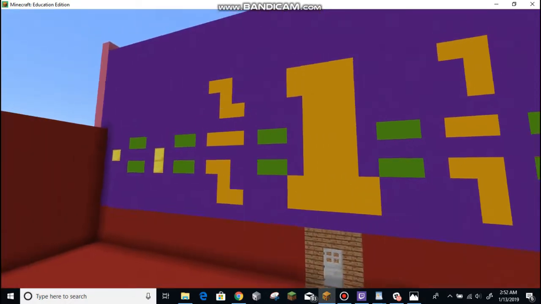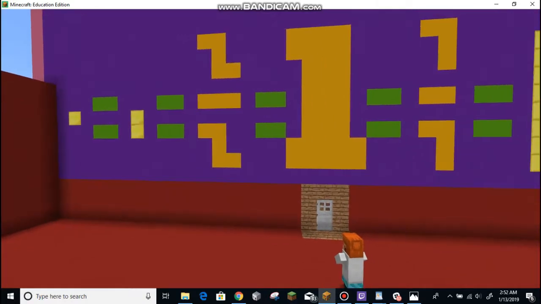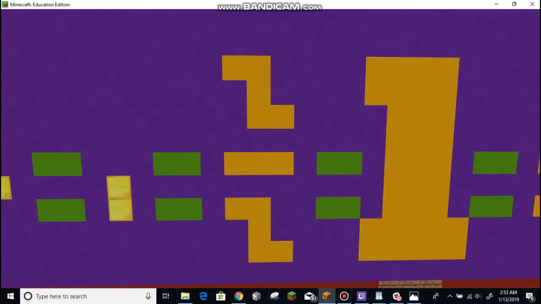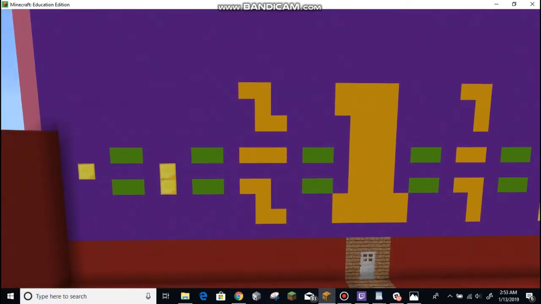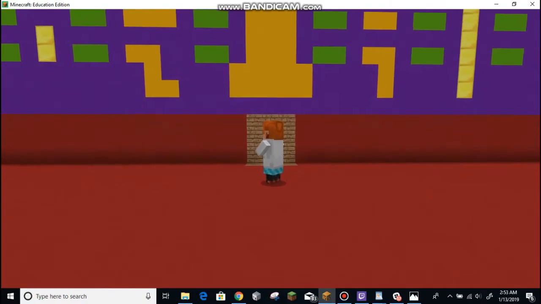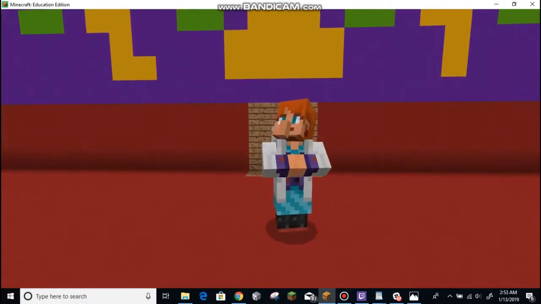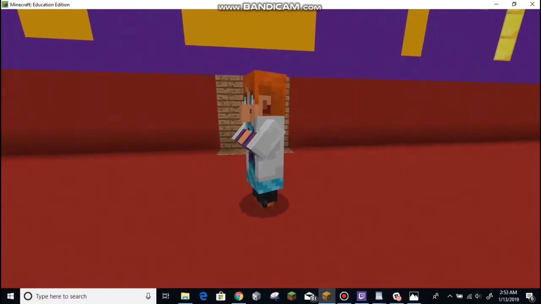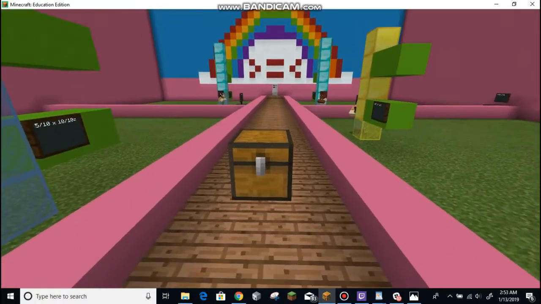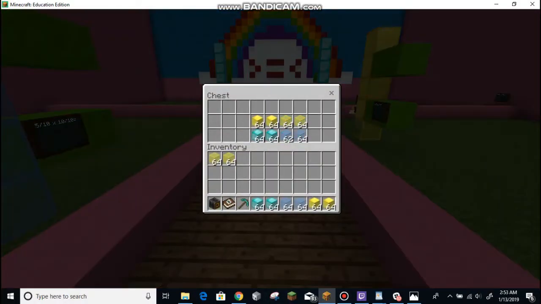So if I take those two concepts together, and I take like 3/4 and I times it by a 1 created by 2 halves, then I will get 6/8. And that means 3/4 times 1 is 6/8. And so 6/8 must be equal to 3/4 because 1 times anything is itself. All right, so let's talk to the NPC and get started playing. Over here, you got some chests to get some blocks, and a camera and a portfolio to take pictures and document your work, and a pickaxe to break things if you make a mistake.